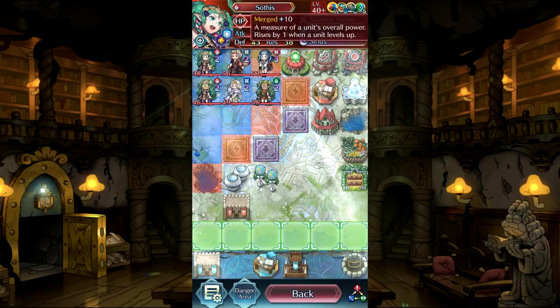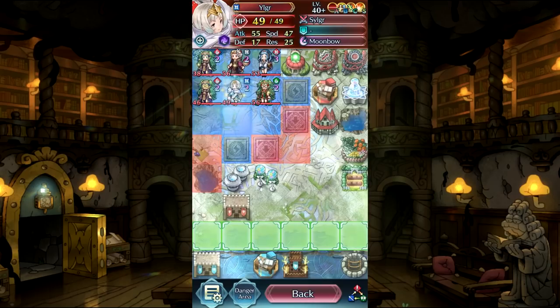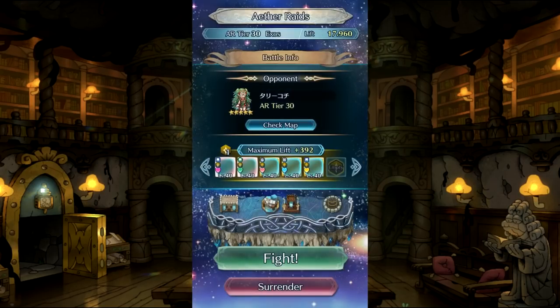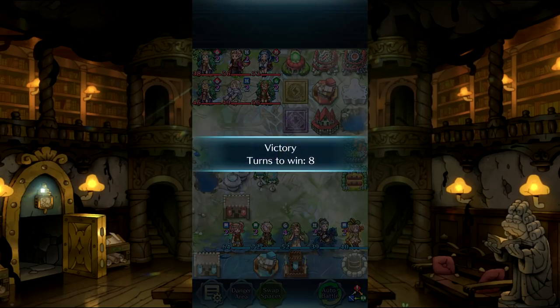Oh, great. This is what I have to start off with? A plus 10 Sothis? Alright. Well, the rest of the team doesn't seem very threatening anyway, so I guess it doesn't matter. This just looks like your usual, we'll throw a bunch of stuff together and call it lift loss. Alright, let's begin. The glimmer of life.